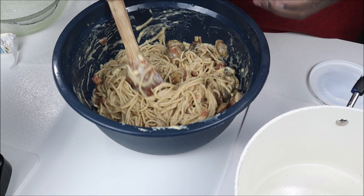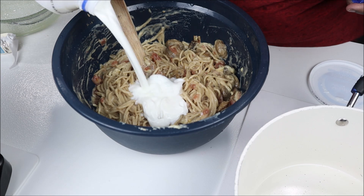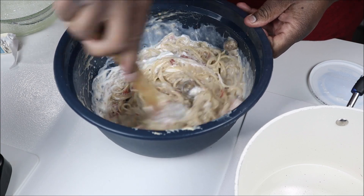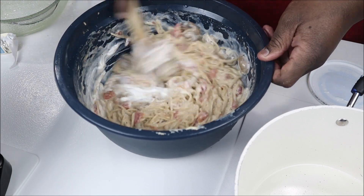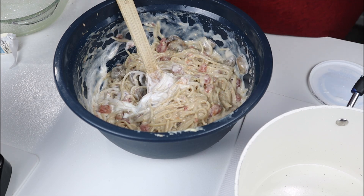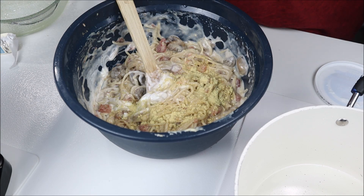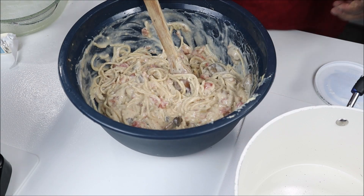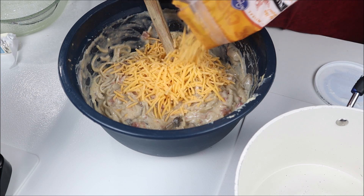Let's add a little bit of sour cream and a little bit of milk just to get that creamy flavor, that creamy vibe. Stir it up — that is looking real good. For a little more saltiness I'm gonna add a little more chicken bouillon. I tasted it and it wasn't salty enough. I don't want it too salty though since the cheese is gonna add a lot of salt too. I'm doing medium cheddar cheese.